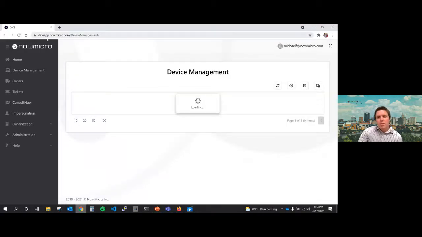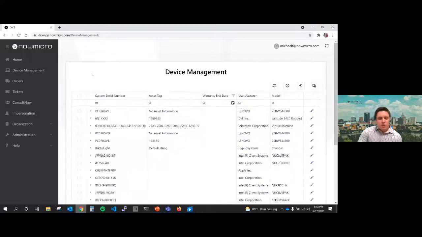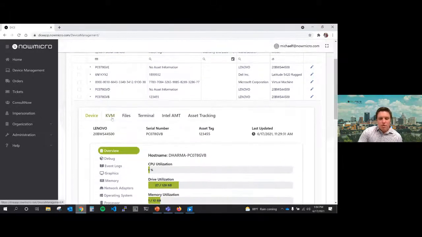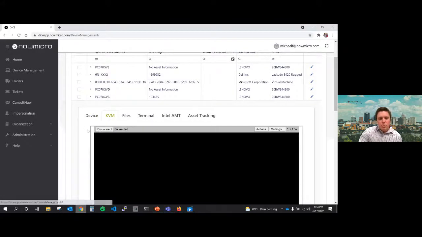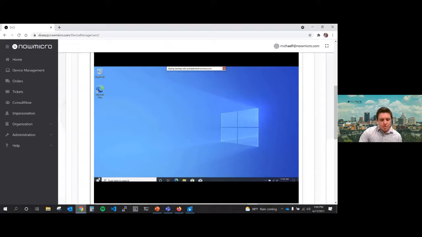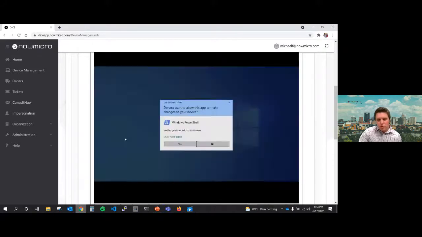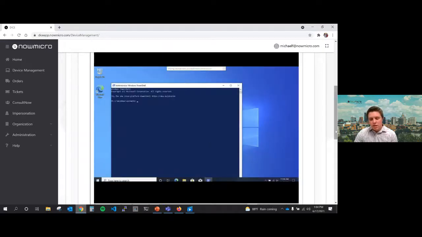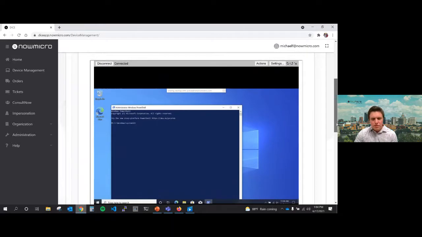So let's say the user gets the device and they're logged in, but now they need something else on there, or there's something wrong with the system. We can now go in, connect in, and run stuff. So let's say we wanted to run something with PowerShell, we get that UAC prompt, and we're able to troubleshoot their device, install software, etc.